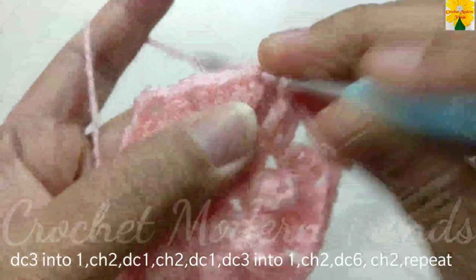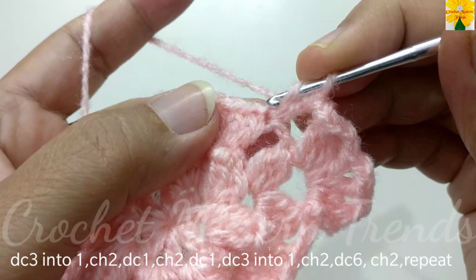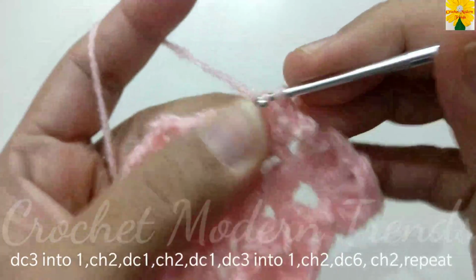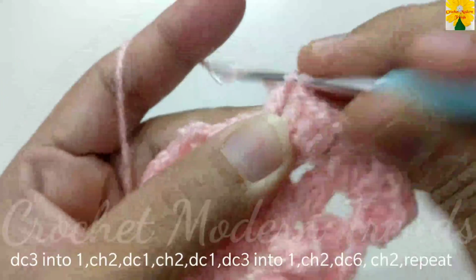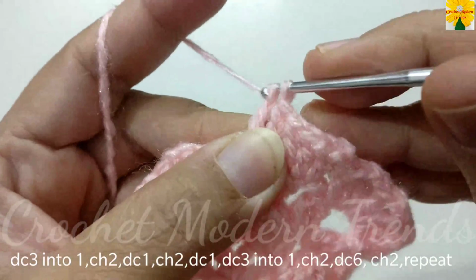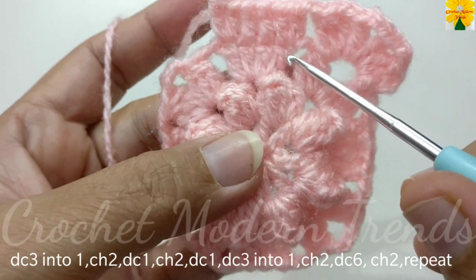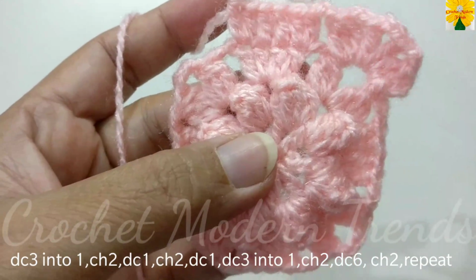On the top of the first double crochet of the next cluster, double crochet 1. Now into the same stitch, double crochet 2. On the top of the next stitch, double crochet 1. On the top of the next stitch, double crochet 1. On the top of the next stitch, double crochet 1. Into the same stitch, double crochet 2. So on the top of 4 stitches we have done 1, 2, 3, 4, 5, 6 stitches.